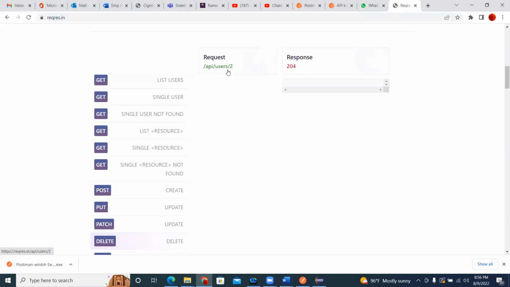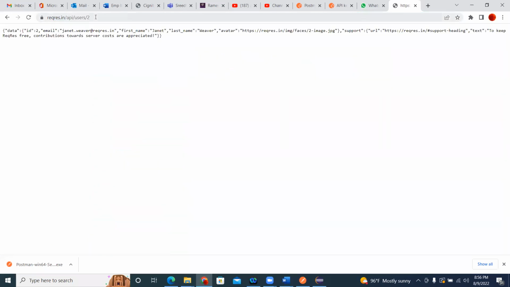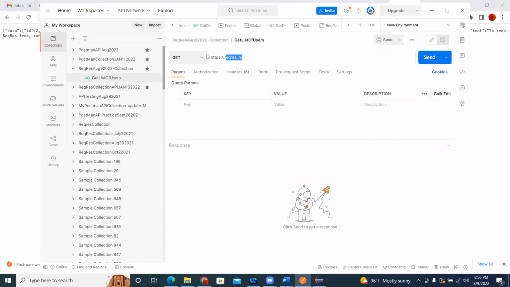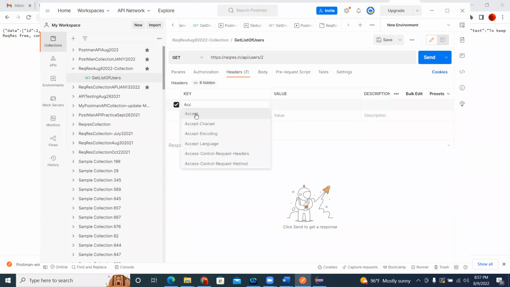So this is the service URL I need to give. If you click on this, you will get here and the entire thing you can give. This is the entire URL. Right? In the headers, you need to provide Accept: application/json.